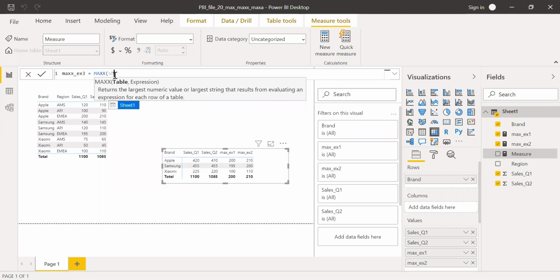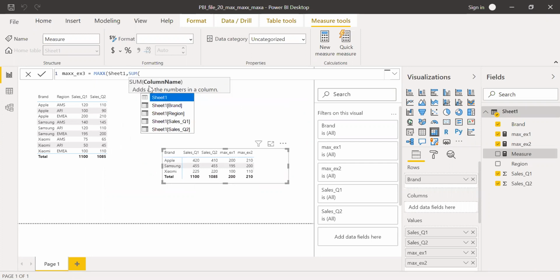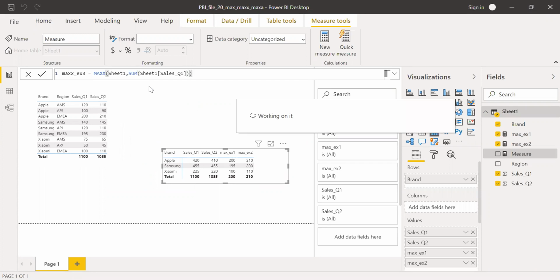So it's Sheet1. And now let's say I want to do a sum of sales and then get the max. Okay. Let's say I want to look for Q1 and then hit enter. And let's see what we get as a result.